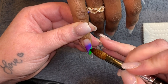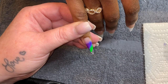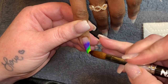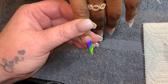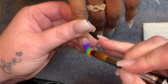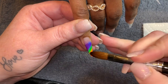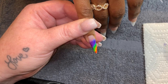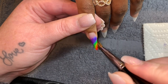So on this hand, I'm going to be showing you how I created my marble ombres, and get the nail beds ready for the ring finger and pointer finger, because those are the fingers that we're going to be putting the stickers on. Now, once I get all that done, I'm going to hop over to the other hand, and that's where I'm going to be showing you guys how I actually applied them, stickers and everything.